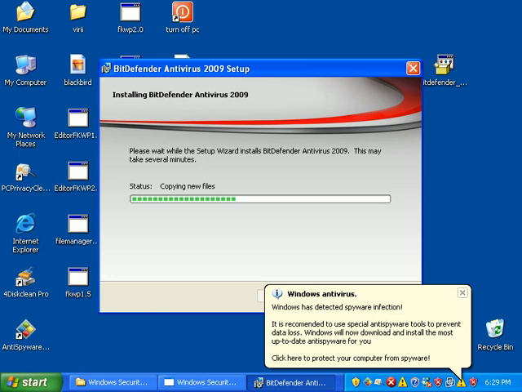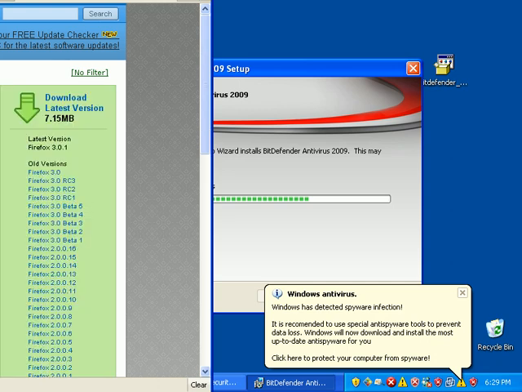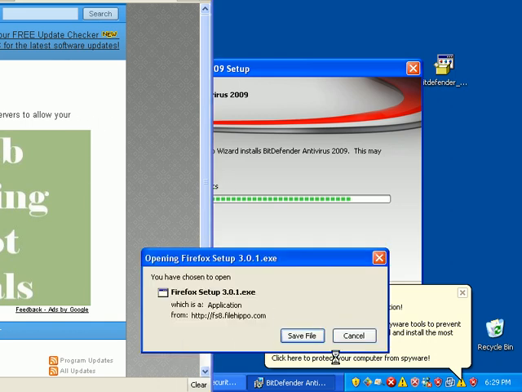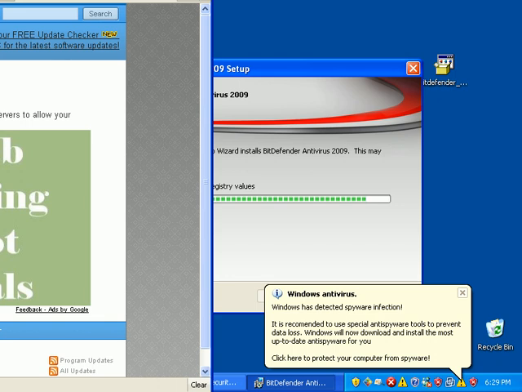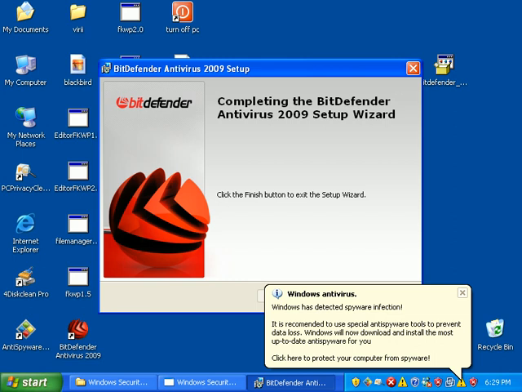Damn. Okay, well, I'm going to go ahead and download Firefox really quick. I'm going to get that installed while I'm working on this. So Firefox will be on the next review. I don't have time to install it all right now. It's a holiday weekend. We've got things to do.